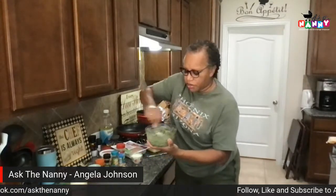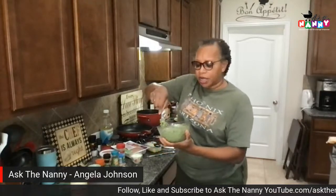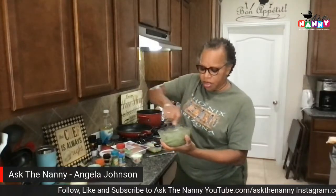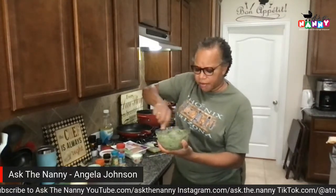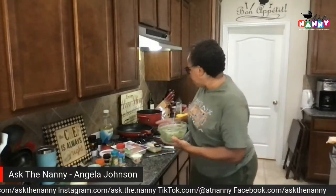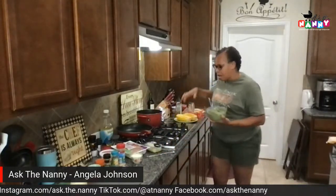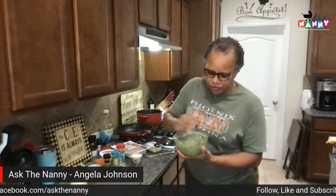Now, while you're doing all this, you can have your spaghetti squash. I like cooking my spaghetti squash in the oven because it doesn't leave a whole lot of liquid. You can cook it in the microwave, but if you do, put some water in the center of it, wrap it in plastic and put it in the microwave and cook it for about 10 minutes until it's soft.